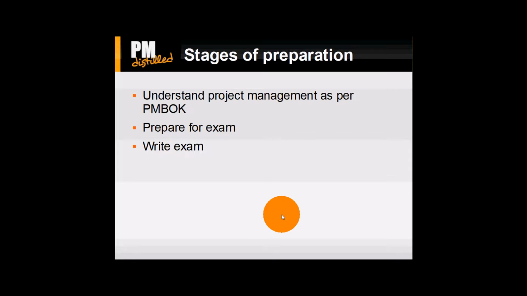The stages of preparation. First, you understand project management as per the Project Management Body of Knowledge. So don't learn the whole thing by heart. The best thing to do is understand project management as per the PMBOK. Then prepare for the exam, and then write the exam. So during our training program, either e-learning or the 3-day workshop, you'll be thorough with the concepts of PMBOK. Then after that you'll have to put in another 40 hours for exam preparation, and by that time you should be ready for writing the exam.